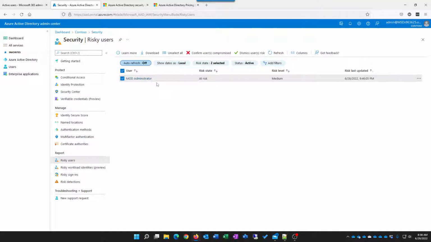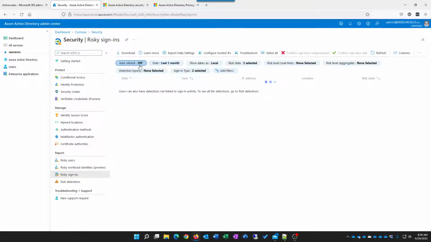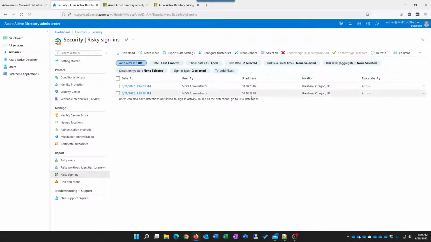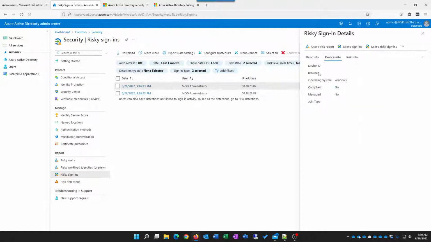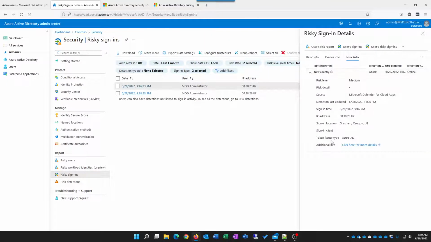And for the org, and then it throws on Microsoft's cyber intelligence on top of that for worldwide activity of what's known bad activity, let's call it, right? So it'll tell you they're at risk. This is risk after sign in, and this is risk at sign in. And so you can see where I've got risk. It'll tell you what device you're coming from, what the risk information is, like new country login, whatever it might be, because I've never logged in.